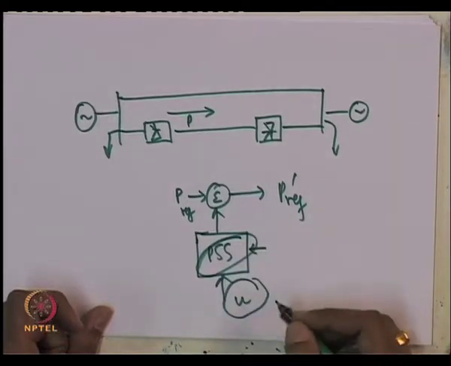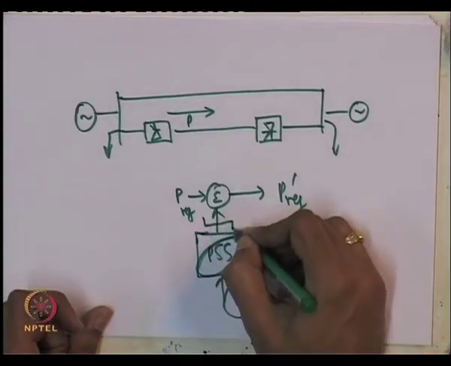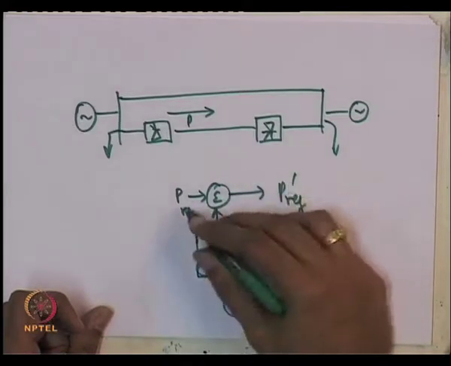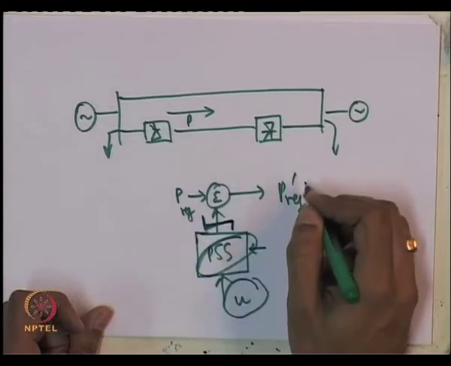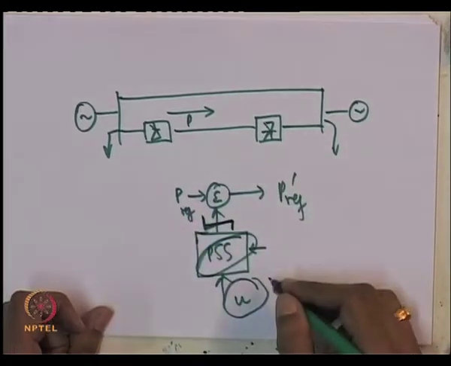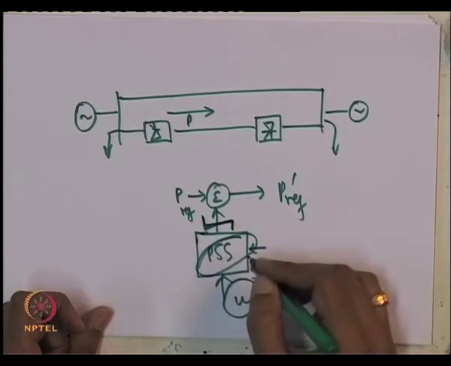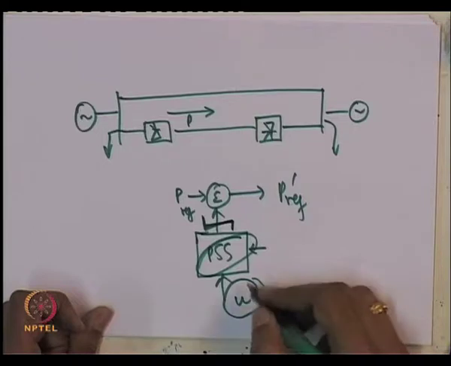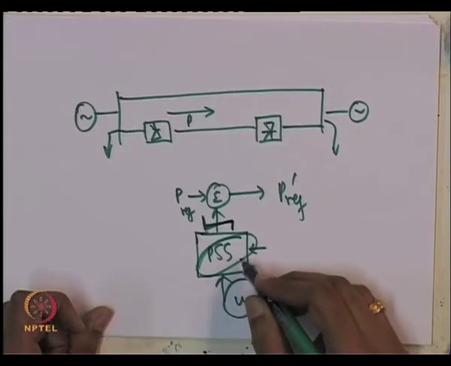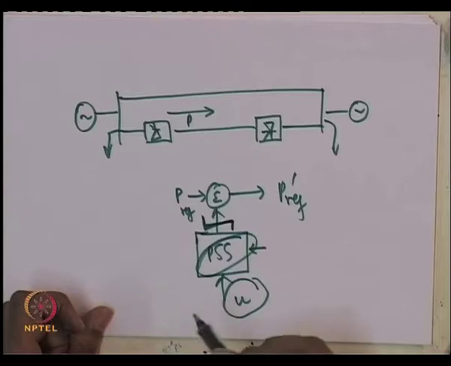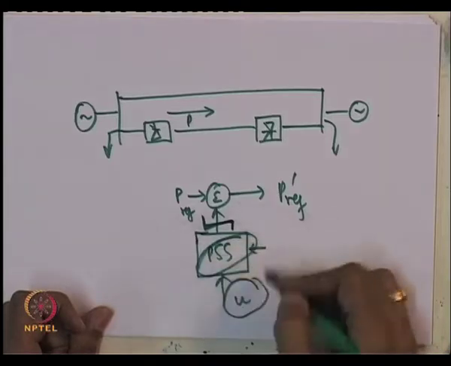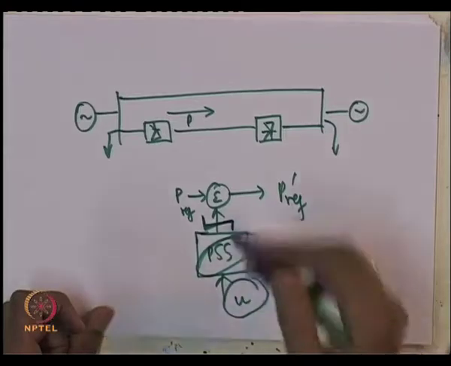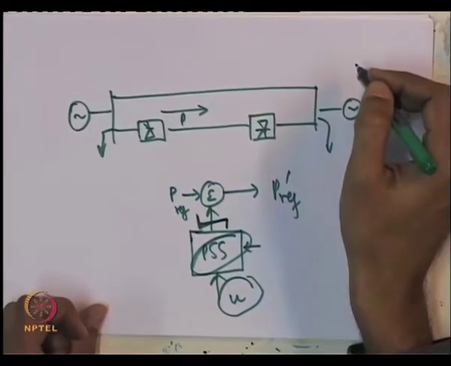Okay. Again here remember that the power system stabilizer has to have its output limited, so that it does not affect the power regulation function in a significant way. Okay. It only improves the small signal, small disturbance behavior. Another important point is the power system stabilizer here again has to have a 0 output in steady state. Okay. So, these are the two requirements which usually will be present in any power system stabilizer. Okay.